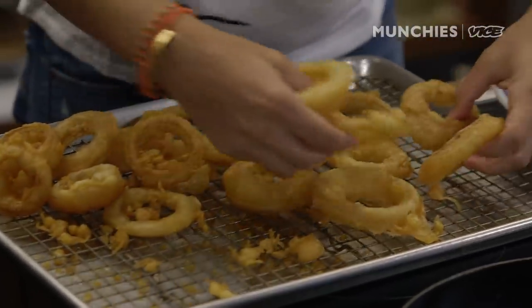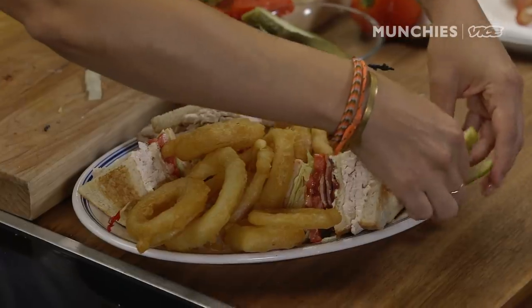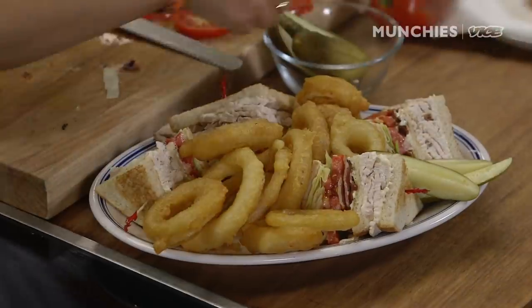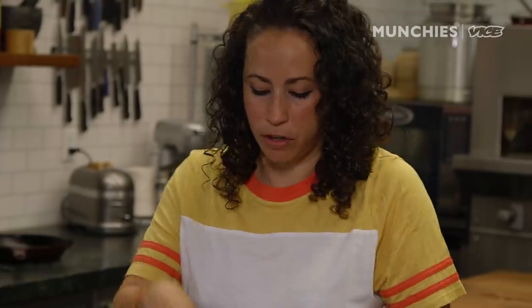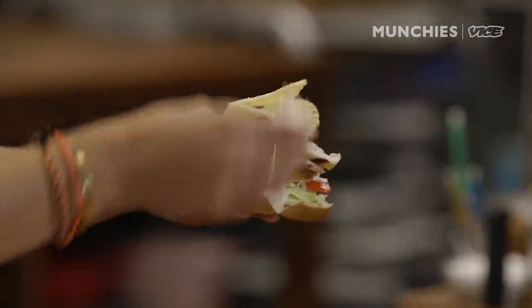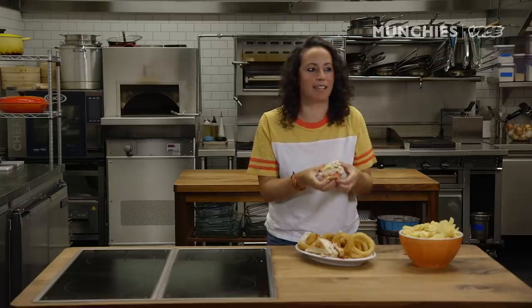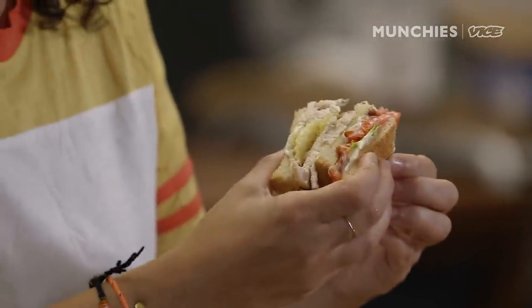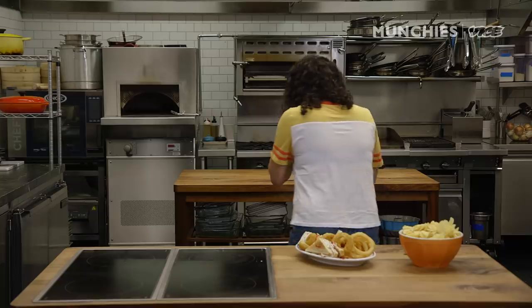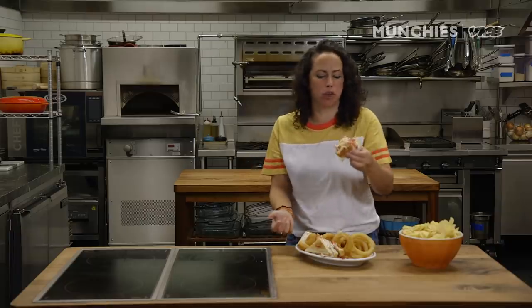The onion rings right in the middle. And don't forget your pickles, people. The best way to eat your club, you're gonna ask for the onion rings, but you're gonna also want some potato chips on the side. Oh yeah. The hardest thing about a club sandwich is eating it, because it's so many layers that, like, how? How do you fit this in your mouth? Don't watch me. The king, the queen of sandwiches.